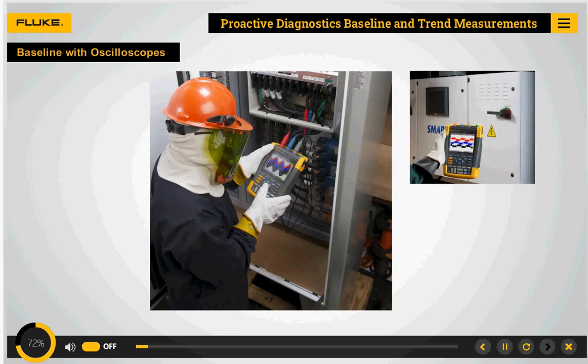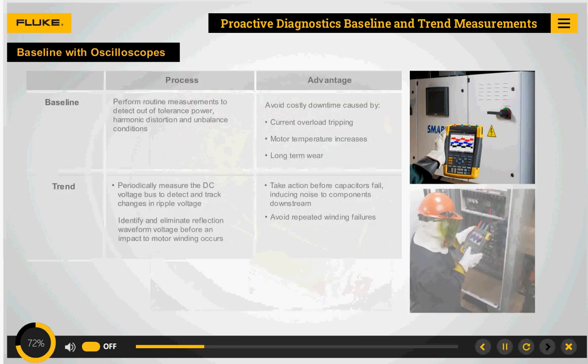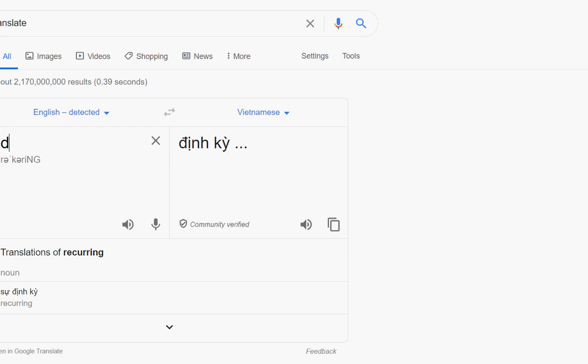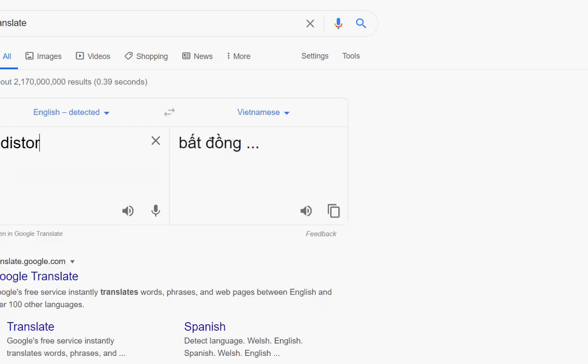An oscilloscope is used on the output side of the drive to detect out-of-tolerance power, harmonic distortion, and unbalance conditions. It's also used to record and analyze inrush current, the initial surge of current drawn by a circuit when voltage is first applied. Each motor has unique starting characteristics that must be taken into consideration when analyzing inrush current. Not only the internal motor design, but also external factors, such as voltage amplitude, ambient temperature, and load, affect inrush current. All these factors should be recorded and considered when trending or analyzing a motor over time.